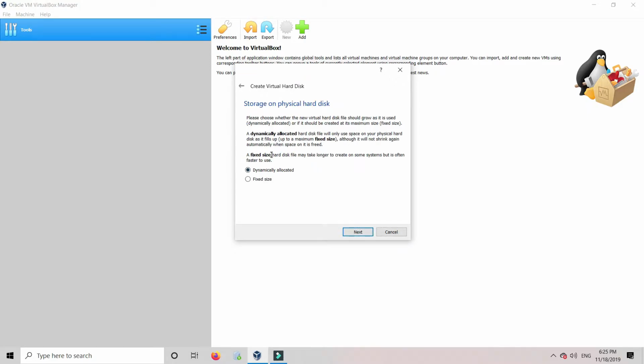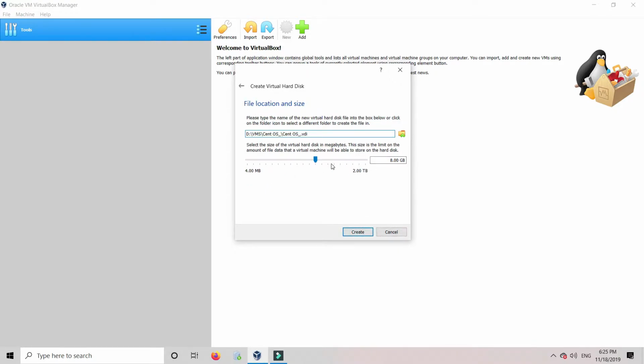Now create. Dynamically allocated is a hard drive which will keep increasing according to the storage used in your virtual machine. Or if you want a fixed size, you can give a fixed size which will be pre-allocated and will not increase later. So let's use dynamically allocated.